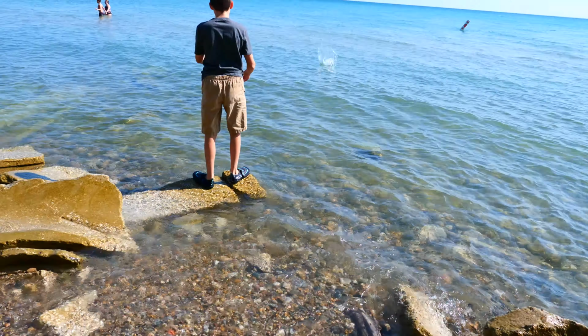And we are out here today looking for different fossils. We've met with a group of people to discuss fossils. We're going to be looking at how some of the rocks and stones and fossils are polished in order just to make them look a little nicer. So we're just going to be out here combing this beach here at the Fort Gratiot County Park to try to find some of these fossils or some interesting rocks.